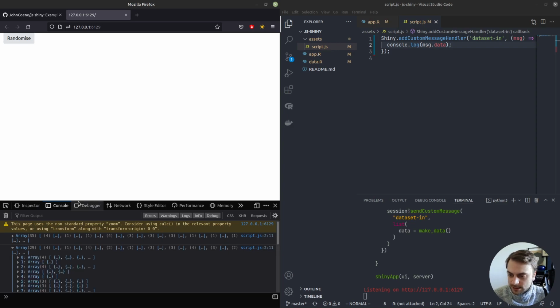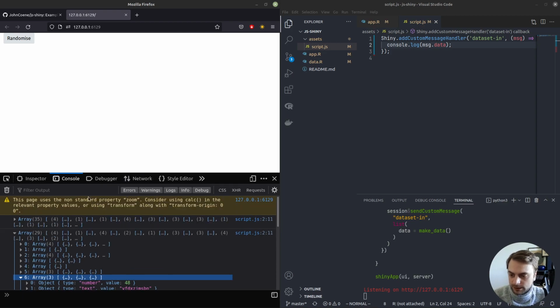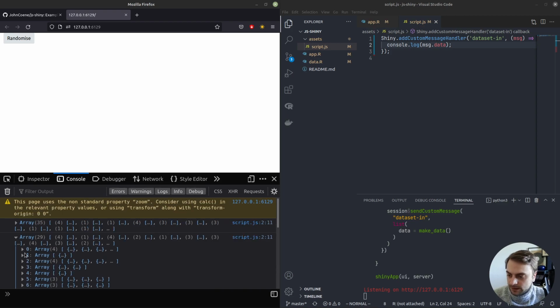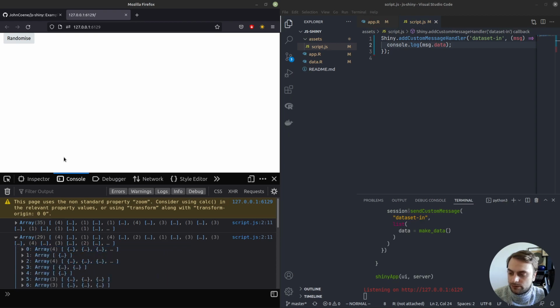Now if I expand this, let me make this bigger, like so, maybe even a bit bigger. All right. The first record is again a list, an array that contains 4 of these inputs that we have to create, and which we can see here, their type and the default value. My idea for this is that for each of these records, we generate a card, and within each of these cards, we'll generate those inputs.